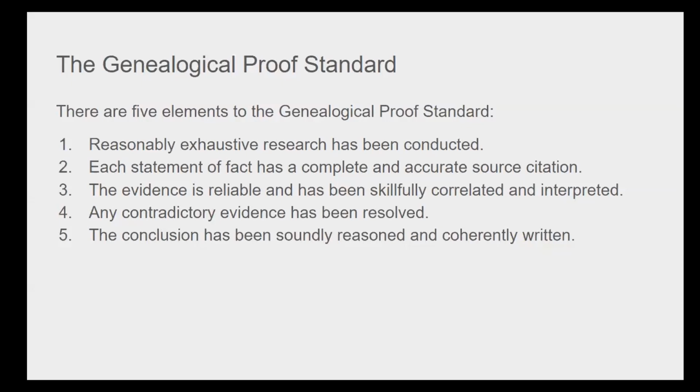There are 5 elements of the genealogical proof standard, and the first one is conducting a reasonably exhaustive search for all of the relevant records and sources related to your research question. And then you want to collect and cite complete and accurate information from your sources. We won't spend time on crafting formal citations, but linked in the handout are a couple of resources. There's a great book by Elizabeth Shown Mills called Evidence Explained, which we have available here at the Genealogy Center. It's a great resource because it shows you how you can cite a variety of records, whether they're in book form or microfilm, or if they come from an online source.